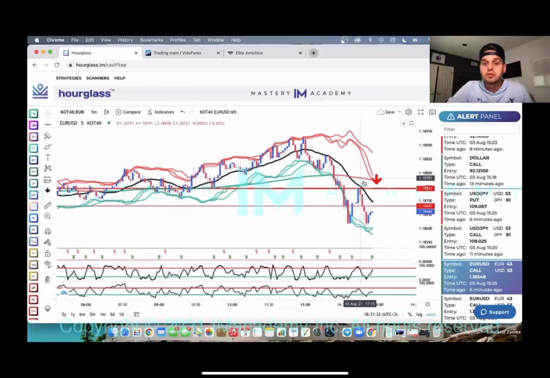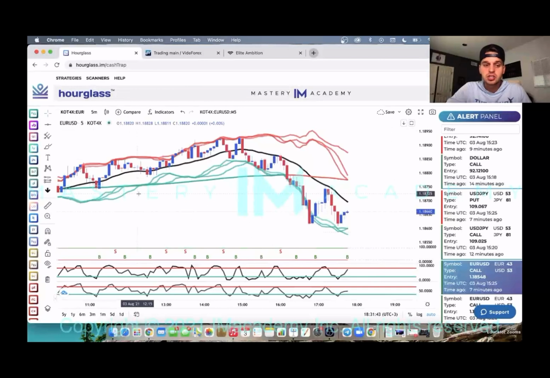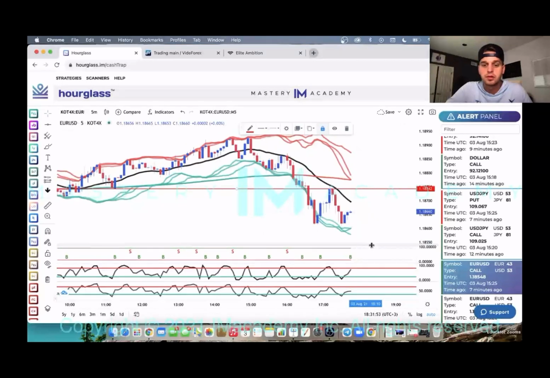Because I want to make sure that everybody is learning how to find a good level of support or resistance. You don't have to type your lines in. You don't have to put your marks in because CashTrap kicks them out for you. But if you would like to, it does not hurt. And you can actually put a good support level in, and then you can lock it. So then when CashTrap updates, it will not delete your level.